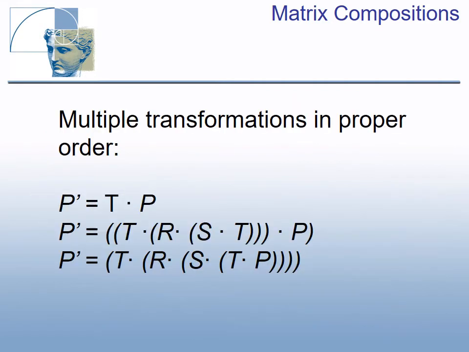The main idea is that an object can have 1000 points, and there are 2 ways to transform it. The first one is to multiply 4 times a transformation matrix by 1000 points. That is equal to 4000 matrix multiplications. The second option is to multiply the matrices once and then multiply the points by the composite matrix. It is equal to 1000 plus 3 matrix multiplications, as shown by the second line. Matrix composition dramatically reduces computation time for object transformation.